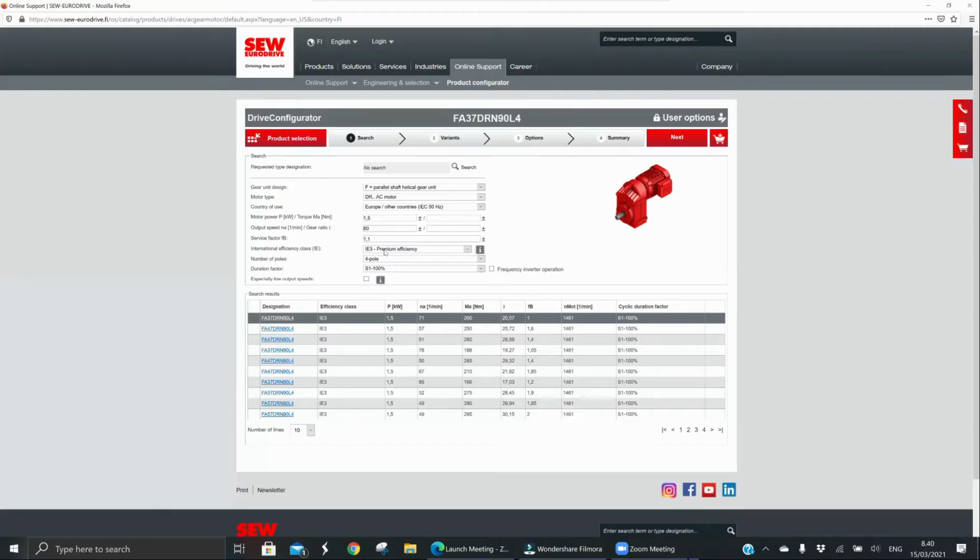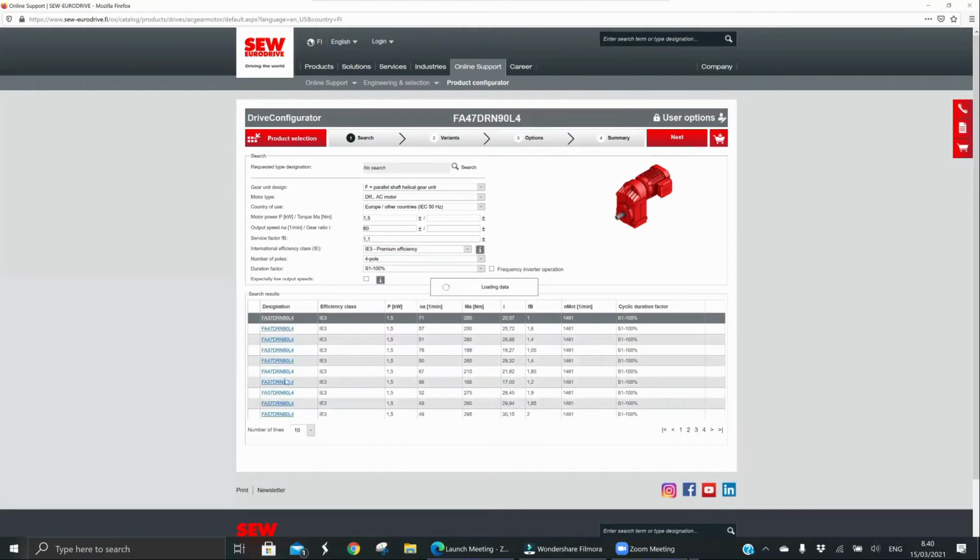And after we have set all the values here, we have a list of different options. If we change something, oh, this was too much, the list is changing here. But 60 was our target.